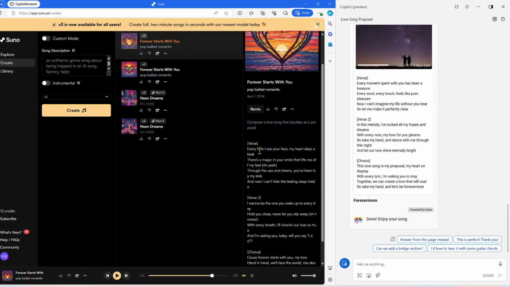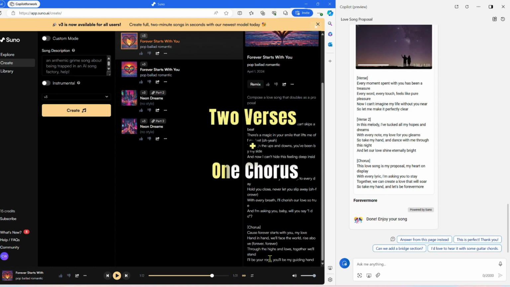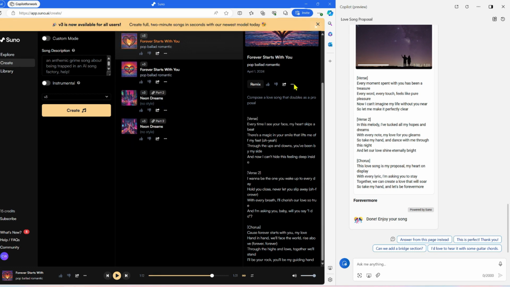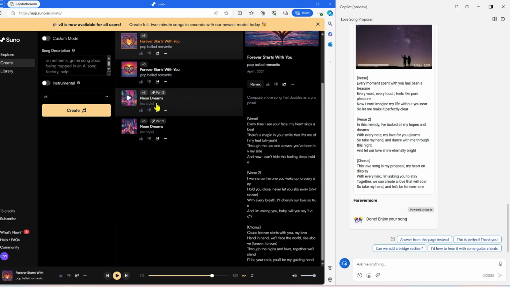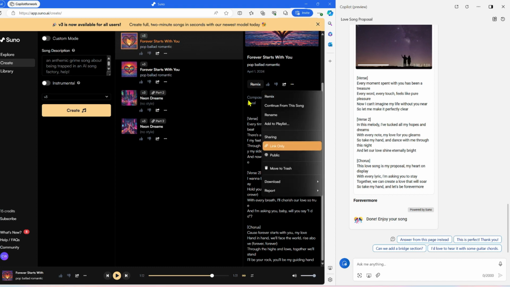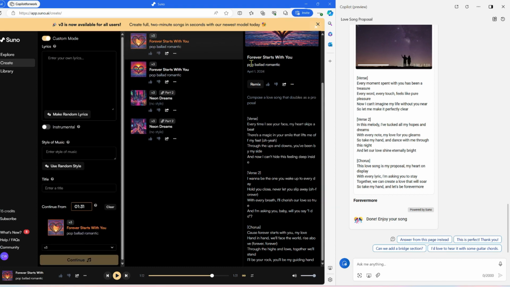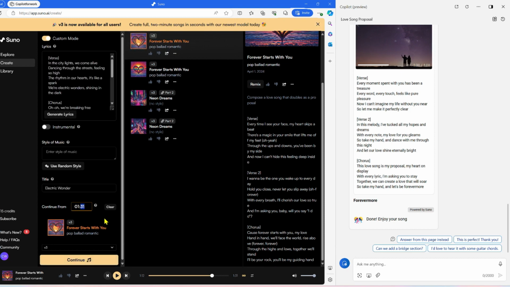So that actually allows you to get 2 verses and a chorus in. Now, an interesting part of the Suno AI that you have on the website is the ability to actually remix or continue from the song. And so what I did over here with this segment is I actually continued from this song, added in some additional lyrics or make random lyrics, and then you can specify from which segment of the first song that you had to continue from.